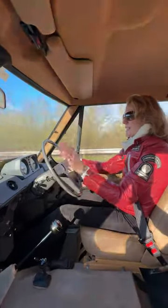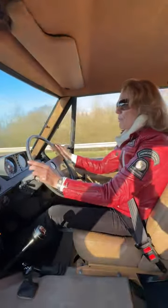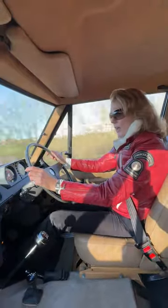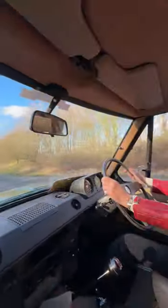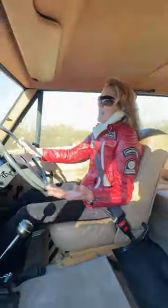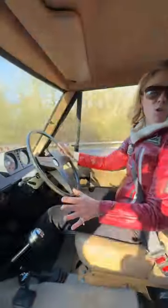Here we are out and about in this Series One Range Rover, first registered in 1974 but first registered in the UK in 2014 when it came back from Australia. As you'd expect with a Range Rover, we're seated lovely and high which gives you a lovely road positioning. It's very comfortable and very spacious. This one has actually been upgraded with leather seats instead of vinyl, and all the seats fold down, making it really easy whether you're using it as a farm vehicle or just going shopping. There's so much room.